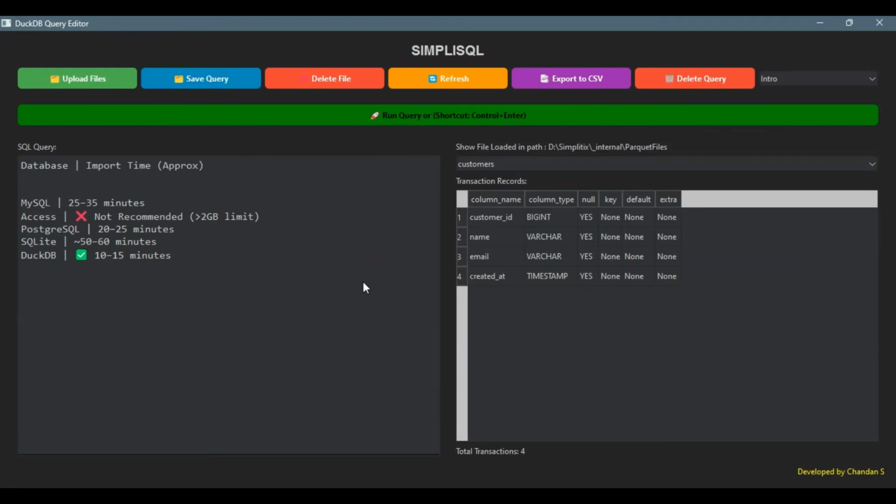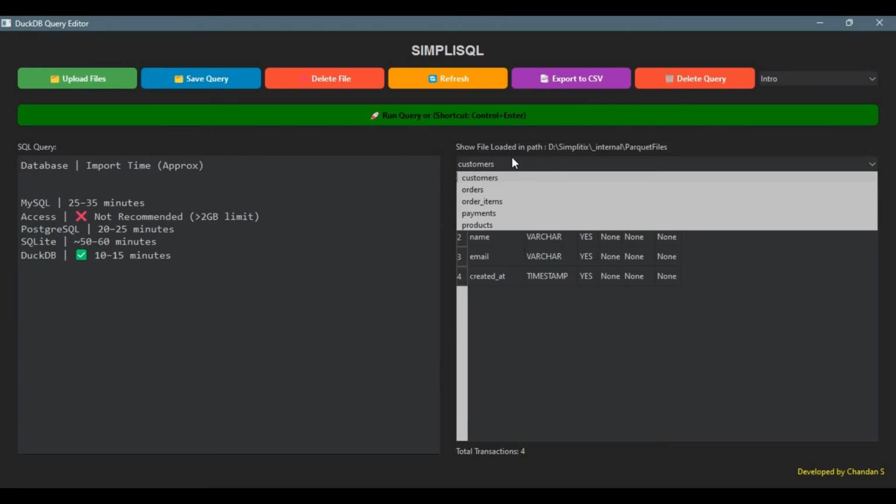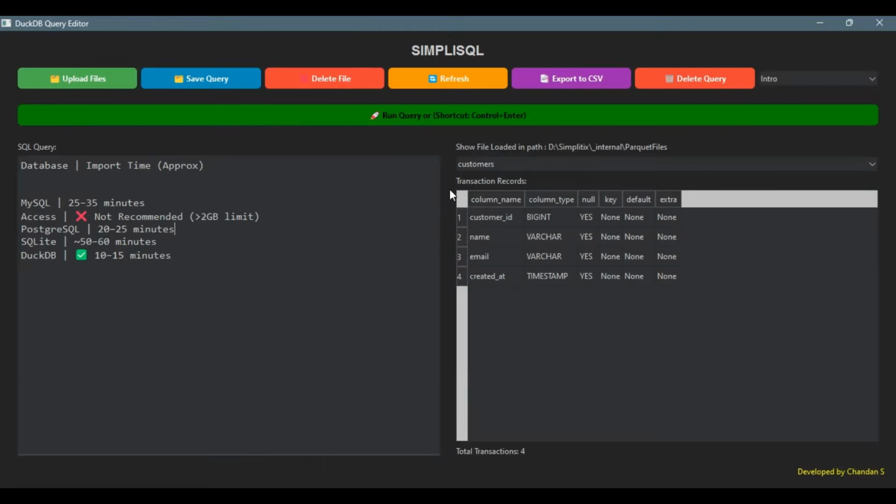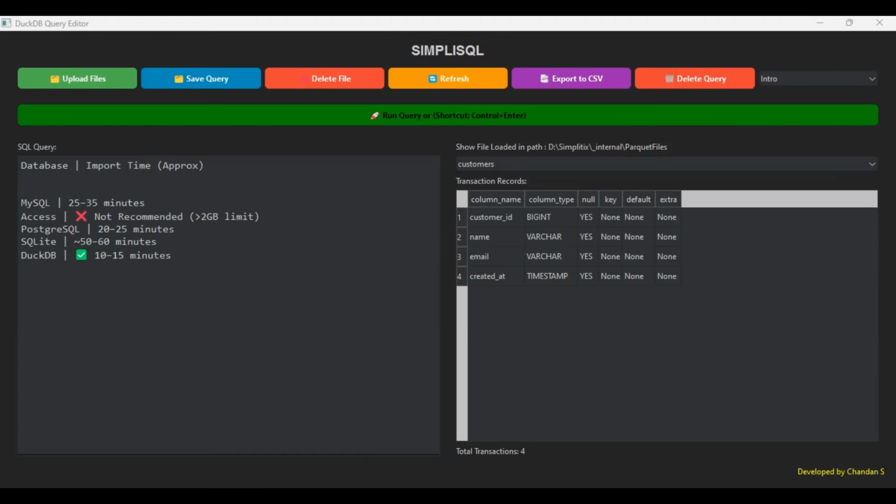This is the whole tab for SQL query where you have to write the queries, and this is the list of files which you have uploaded, and it will work same as the tables. You don't have to give a path or something. When you're writing the query, just mention the name of this file table. It will directly start to pull the data. So below is the transaction record where you will get the output of the query. So it will show the total number of transactions, all those things.